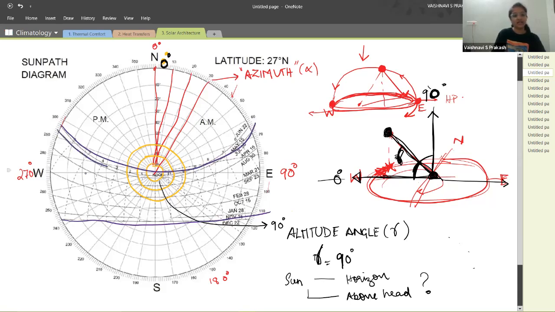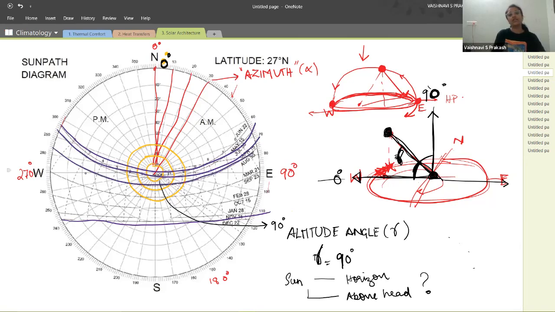These lines represent the dates. Usually, because we cannot fit all 365 days into one path, they have months. So the first line is always June. First line in the sense, the one that is closest to the center, because we're in the northern hemisphere, is June. The one that's farthest is December. All the other lines that are together will have 2 months coinciding with them. For example, this will be July, August, so on till December.